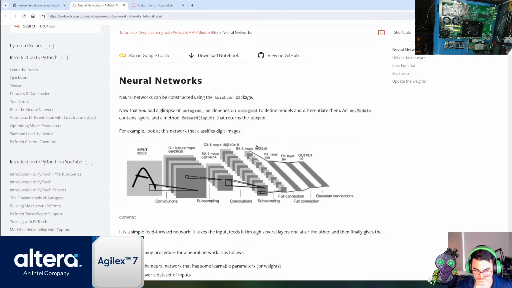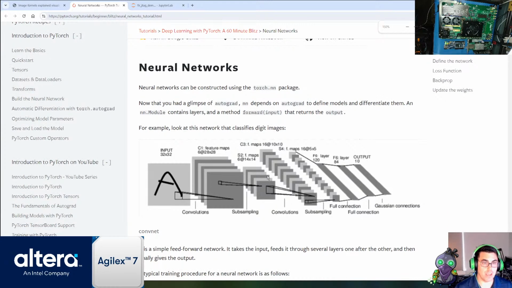So here's an example of how convolutions work in a CNN, a convolutional neural network. This is MNIST, probably one of the most basic convolutional neural networks there is. You have your basic input image, which is smaller than your normal image. It's only 32 by 32. And then there are several convolutions that divide it into different layers. Each layer has a different size kernel that's used to process the image, with several different kernels for each layer.